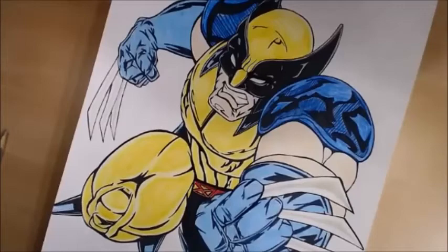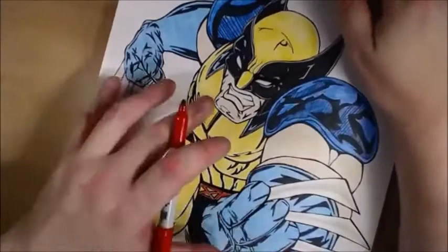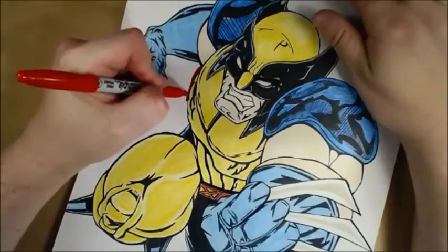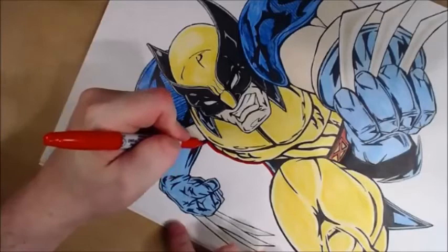Now, because we've got Wolverine here with this one, I'm going to do something a little different. I'm going to take a Sharpie. I know this is penciled, but I'm going to take a Sharpie and go around the outline of him and pop it off just a little bit. So you guys will get to see that. Hopefully I won't screw it up. We're going to make him pop. A little bit of old school look. Outline him for color a little bit. Give him that 1990s sticker style.